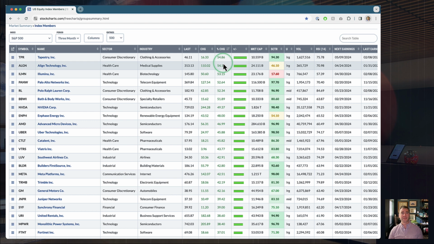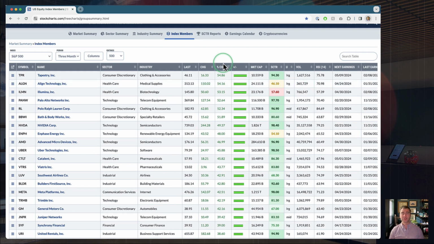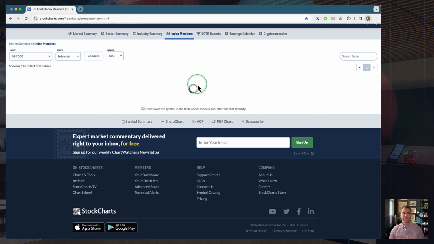So lots and lots that you can do with this page. I'm finding this to be, again, a great resource to use on a daily basis to kind of see what's happening across some of these key indexes, and then to be able to sort by factors that matter to me, like market cap or scooter. That's a very, very important one. Great way to find some of the strongest stocks out there in the S&P 500. Coming over to this index members page and sorting by scooter, things like that. So lots of great stuff that you can do with this page.